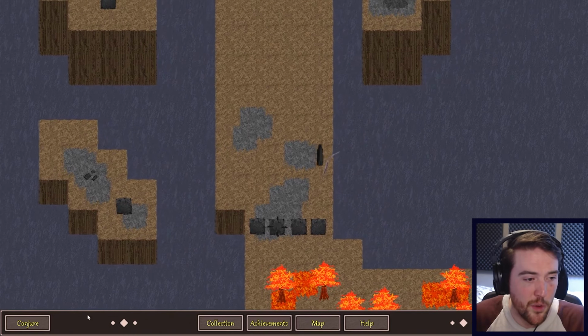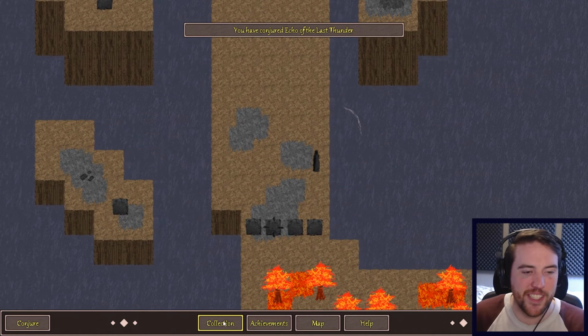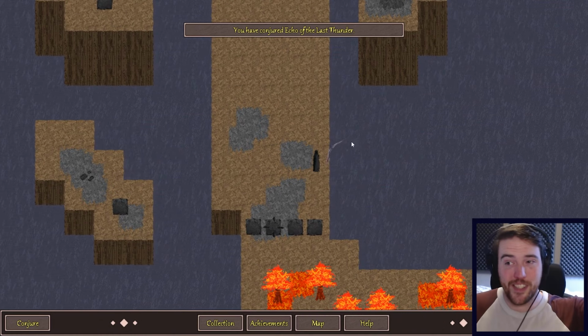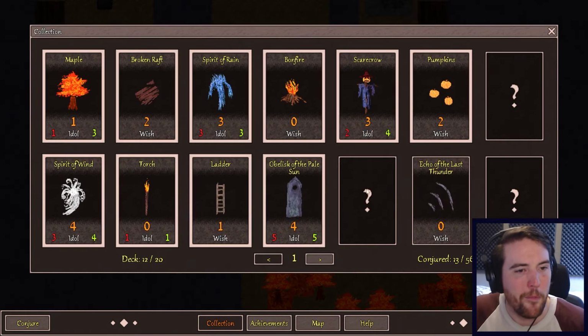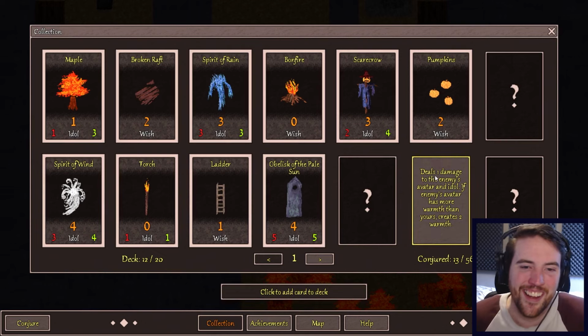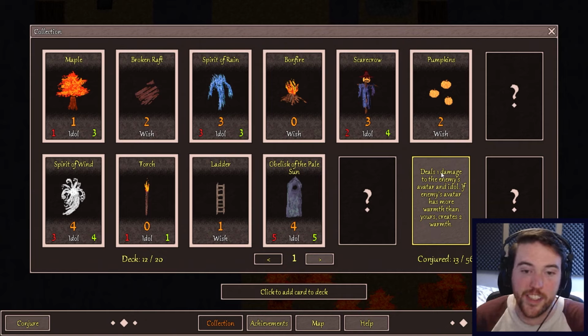Oh. That's totally a thing. That's got to be, right? The Echo of Last Thunders. That's totally what I was seeing, which is kind of cool. As you see your enemies use these things, you can learn to keep an eye out for them. See, that makes me think I missed something again. Deal 1 damage to the enemy's avatar and idol. If enemy's avatar has more warmth than yours, it creates 2 warmth.